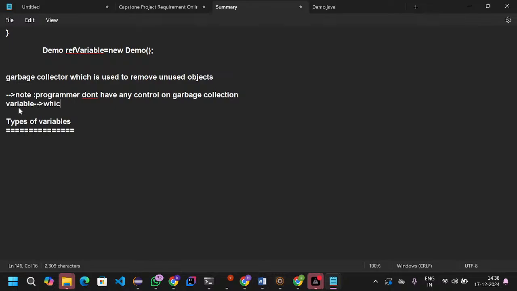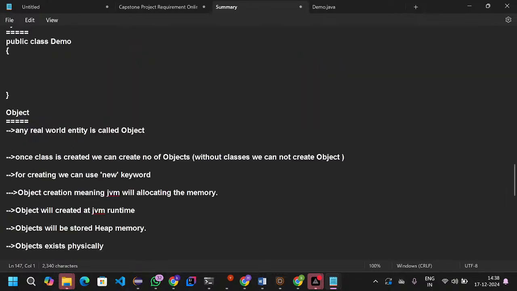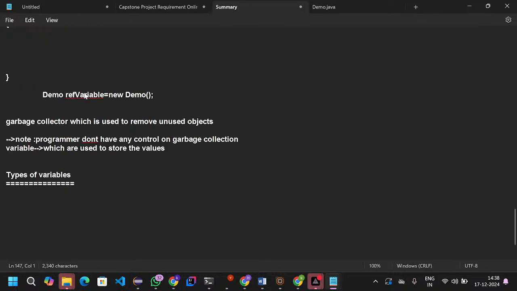Variables are containers which are used to store values. In the basic sessions, we didn't discuss types of variables because at that time you didn't have the maturity to understand them. Without knowing about objects, you might be confused.